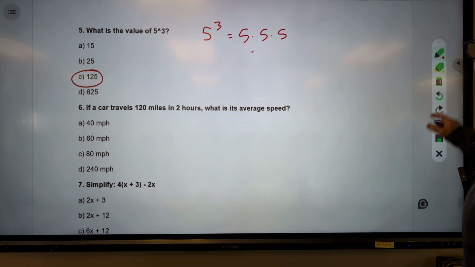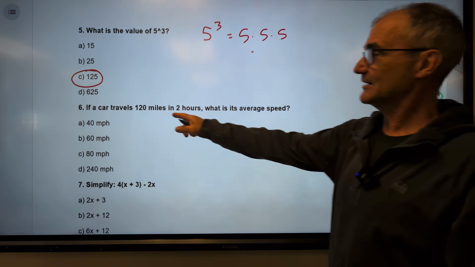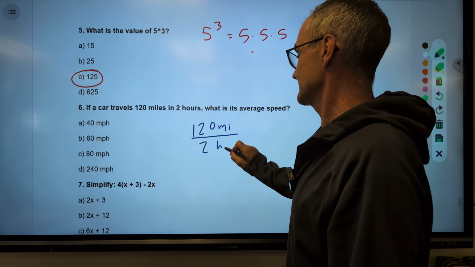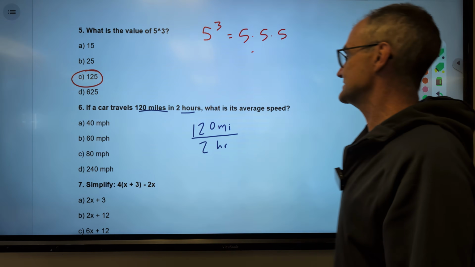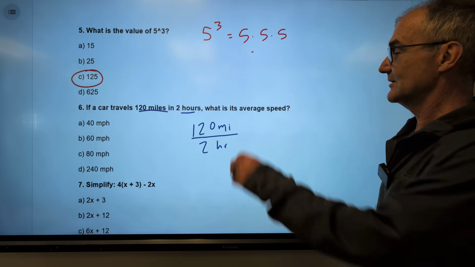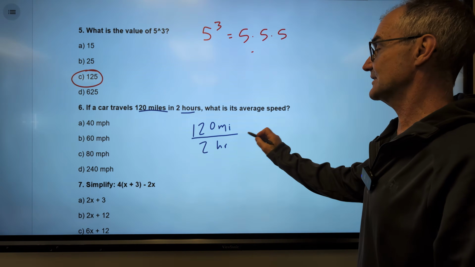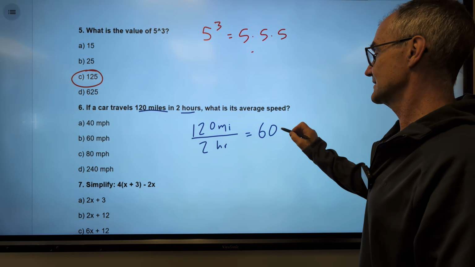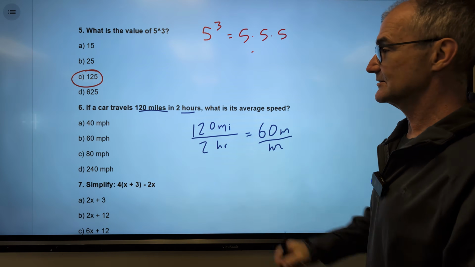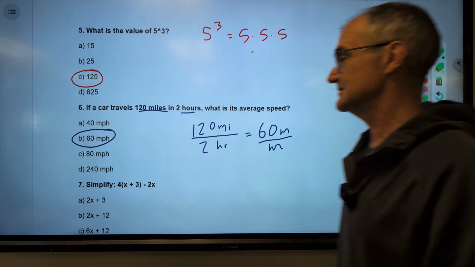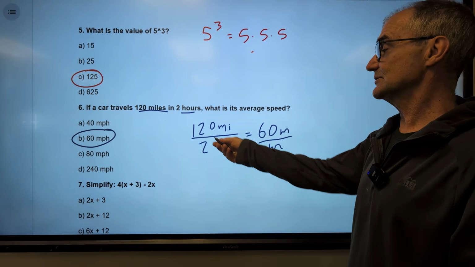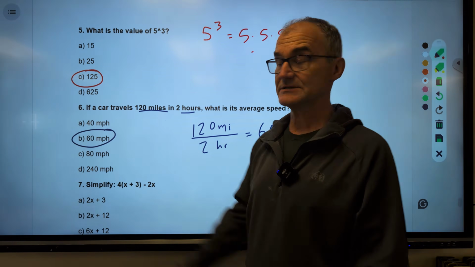Okay, problem number 6. I am traveling 120 miles in 2 hours. Those are my key numbers here and here. What's the average speed? Well, I look at my answers. I see they're all miles per hour. So I have all of the units correct. 120 divided by 2 is 60 miles per hour, which is the same as MPH. Correct answer, answer B. The deliberate distractor here is you have this thing reversed. So you do 120 times 2 to get 240. So that's the wrong answer.